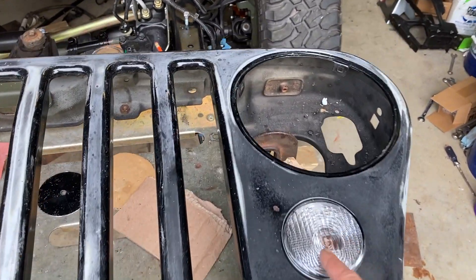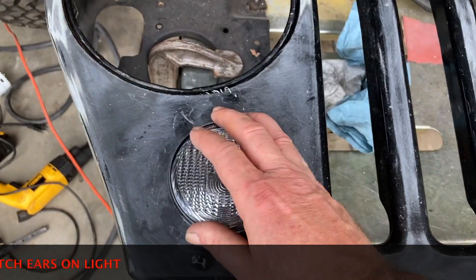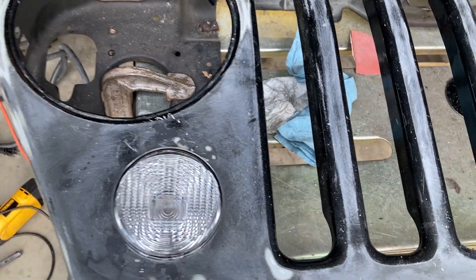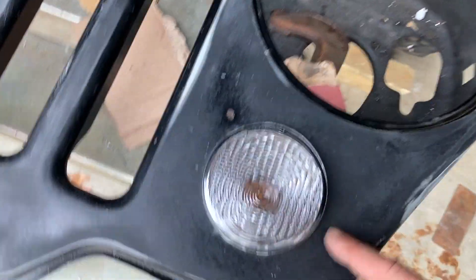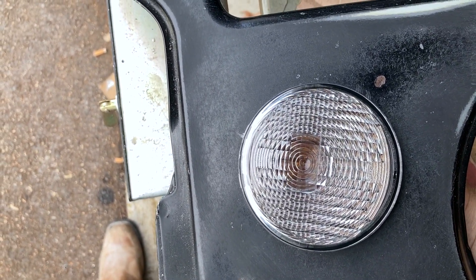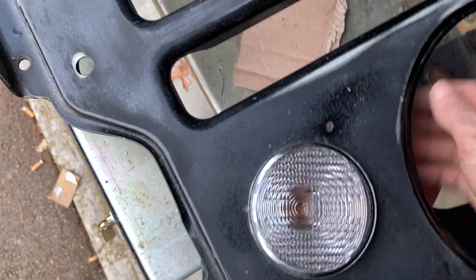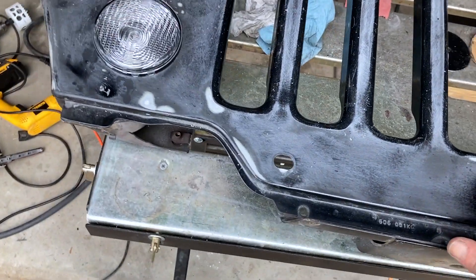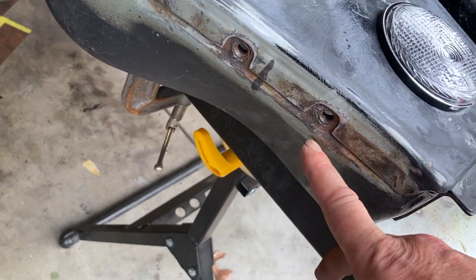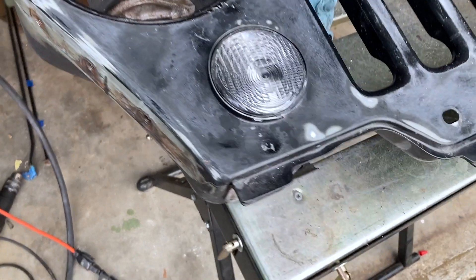Here's the final product. This took me a couple tries on the Dremel — I took a little bit off at a time. These are nice and tight; you really have to twist hard to even get them out. Most sheet metal has a crown on it — it's so tight in there, if you go the wrong way it pops out. You push in, pull down, and twist — that's not going anywhere. A couple things left on this grill: I'm going to weld a piece of metal to cover the last unused hole so I can finish the bodywork, since it's all getting paint and color-coded.